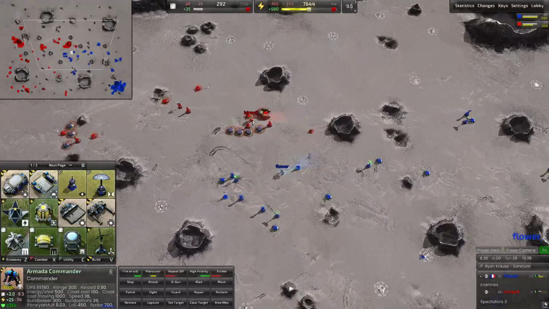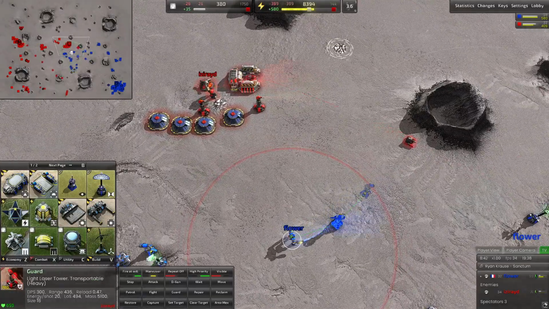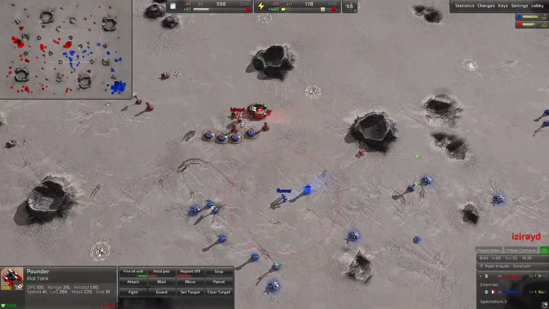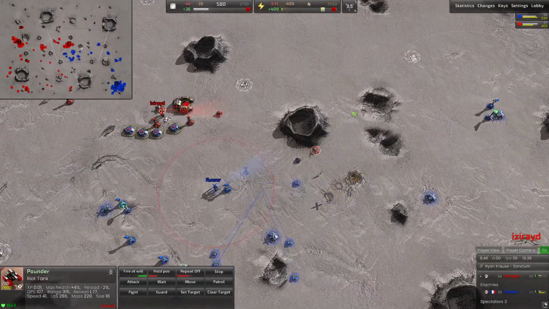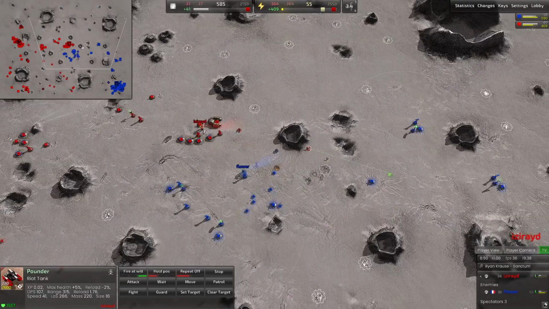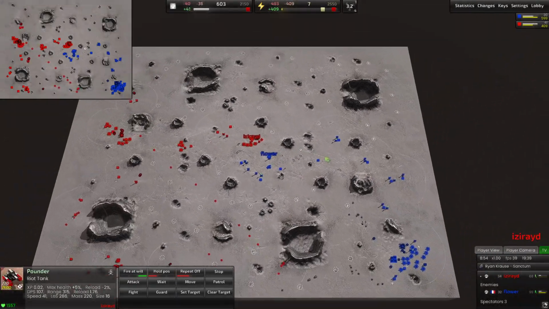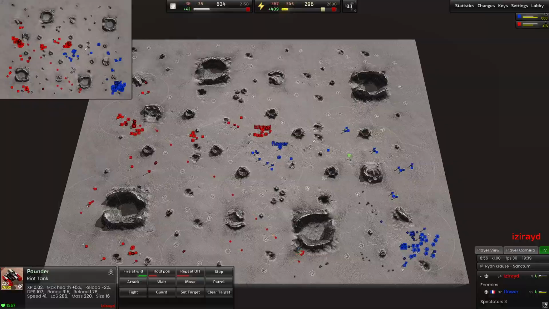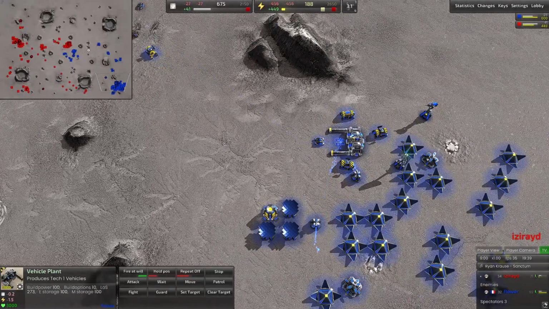Meanwhile, izirayd has gone ahead and constructed a second factory here in the middle of the board. He's producing some of these pounders, which can deal with that spam, and it's going to give him a lot of forward build power here on the map and something to secure and establish his presence here in the middle of the board. So already moving on to that 2 factory production, and we see Flower just sitting on the 1 factory.